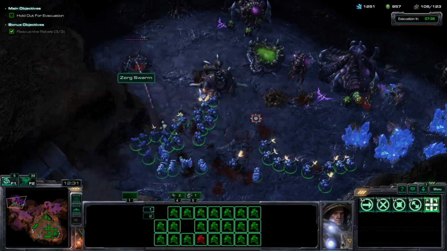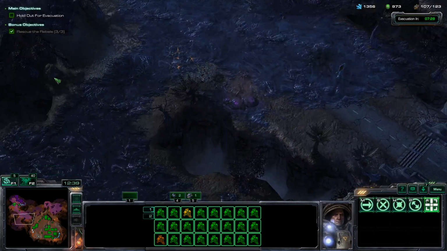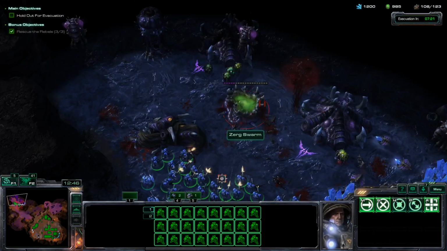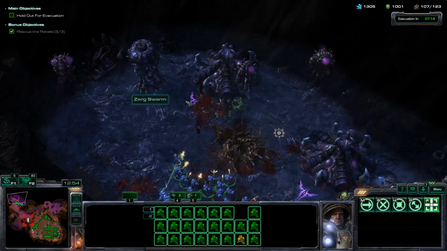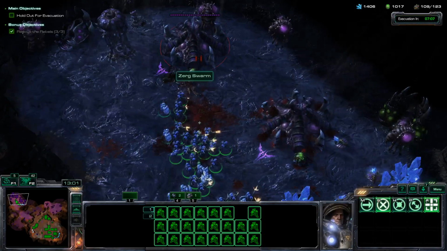We're getting kills, that's for sure. Okay. Kill what we can kill. That's fine. When their buildings die, they spawn units. So make sure we're focusing down buildings.